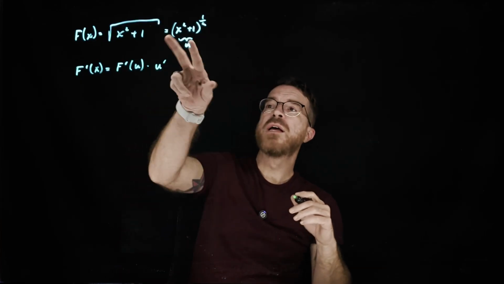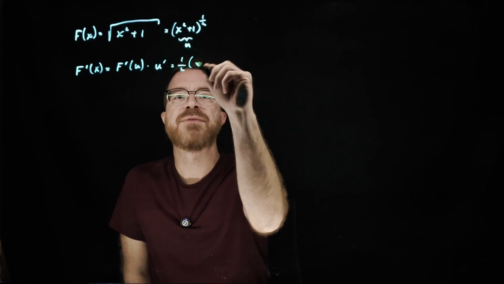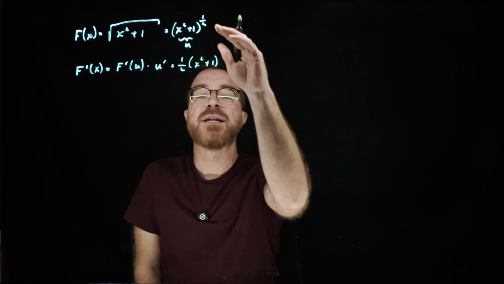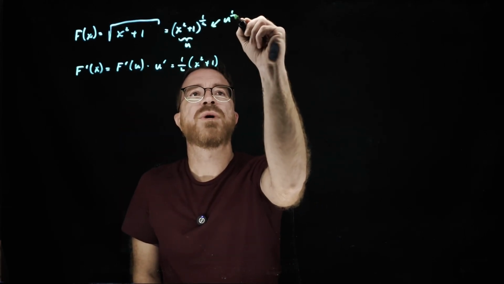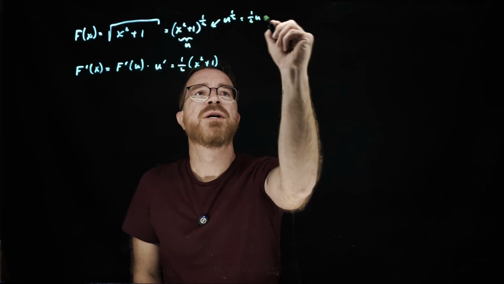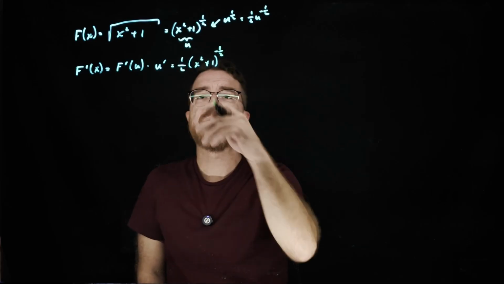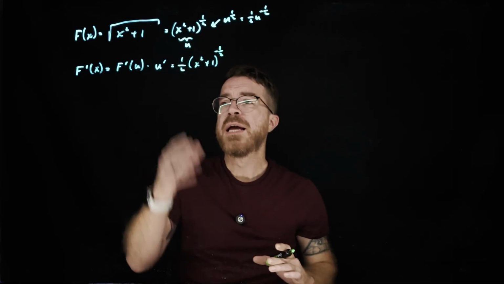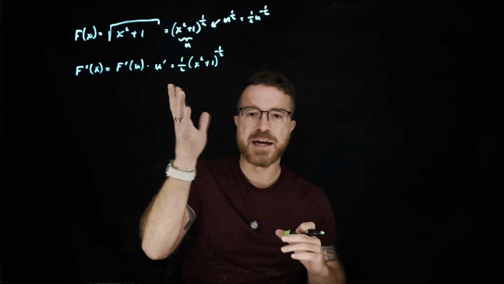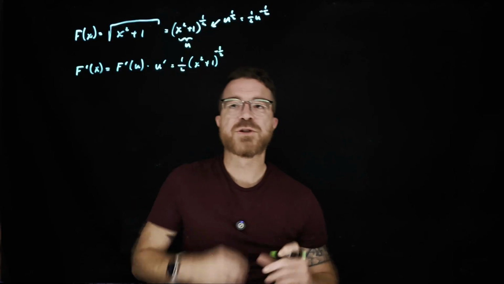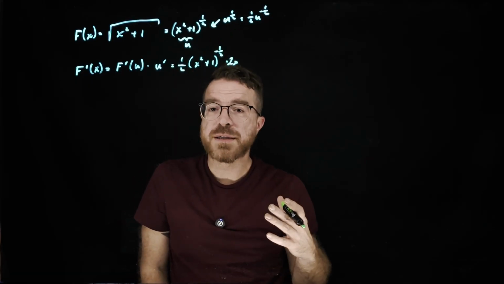Okay, so first things first, let's take the derivative of the outside. This is going to be 1/2, leave the inside alone, x squared plus 1, and then this is just going to be power rule, right? Think about this, this is u to the 1/2. So this would be 1/2 u to the, and then you subtract 1 from it, you get negative 1/2. So this becomes 1/2 x squared plus 1 to the negative 1/2 times. Now we take the derivative of the inside. We have x squared plus 1. So that's the derivative of x squared plus the derivative of 1. Derivative of x squared is just going to be equal to 2x plus 1. Derivative of a constant is equal to 0.